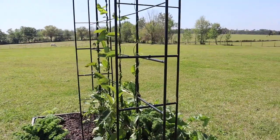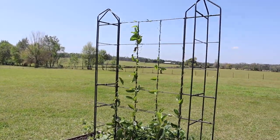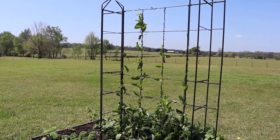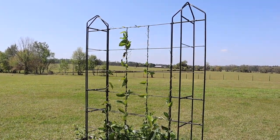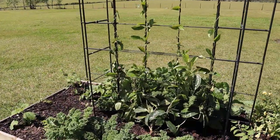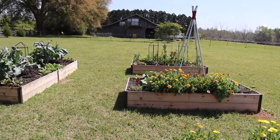And I've kind of been deciding whether I should leave this mandevilla vine or not, or replace it with some cucumbers that I kind of had originally wanted to be growing. My mom really says I shouldn't, but my garden's kind of small, so I kind of need more room for food, but we'll see.